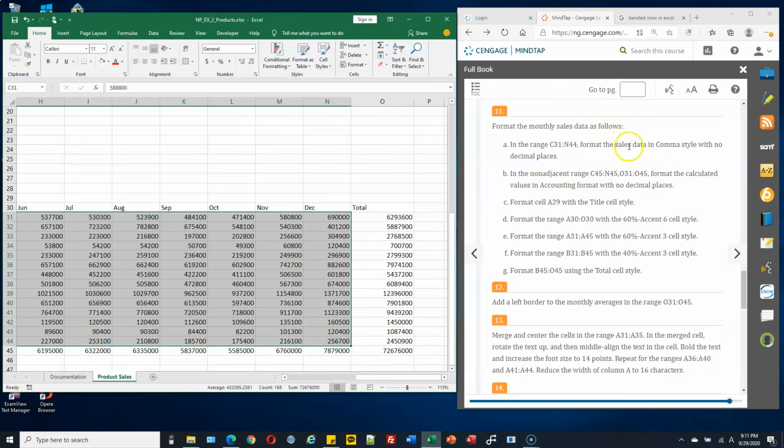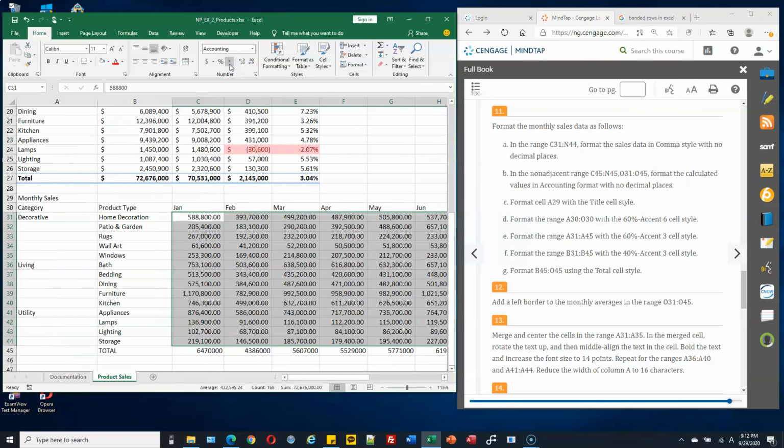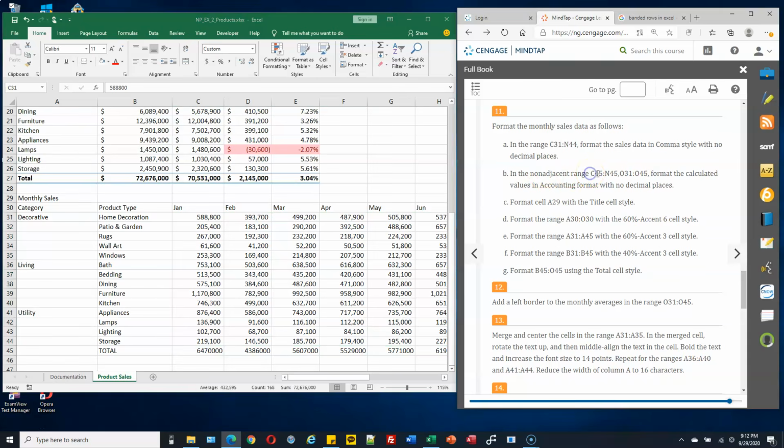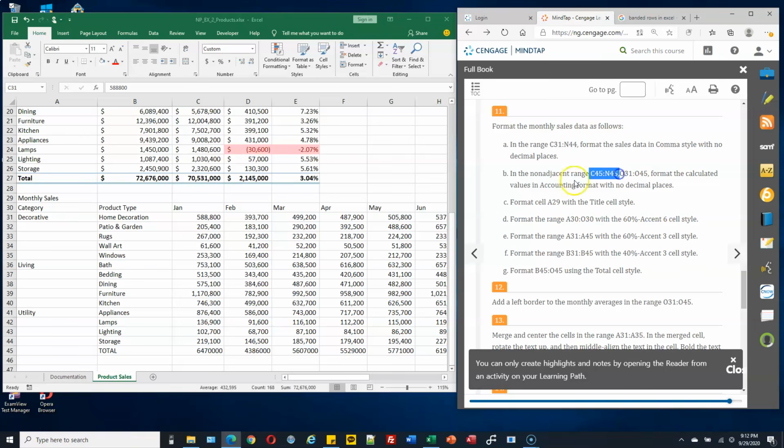Okay, format the sales data in comma style with no decimal places. The comma style is this one. Use the comma. Then no decimal, so we need to decrease the decimal twice. Okay, and then non-adjacent ranges, so we have to hold down the control key, right? First select C45 to N45.